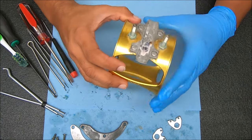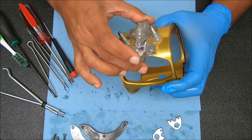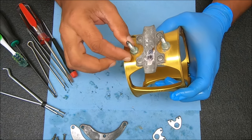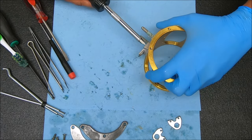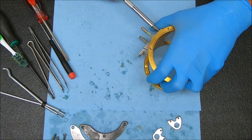Now we'll go ahead and do the one piece frame. I'm going to undo those four screws there, and then after that I'm going to remove this plate or the stand and then undo these screws here. I'm going to test these out first to see if they move, which they do, which is good.